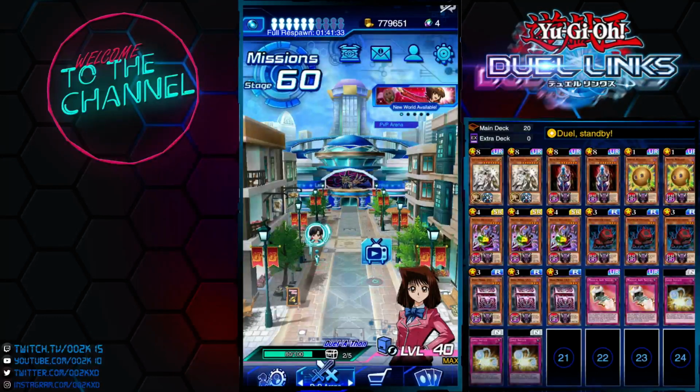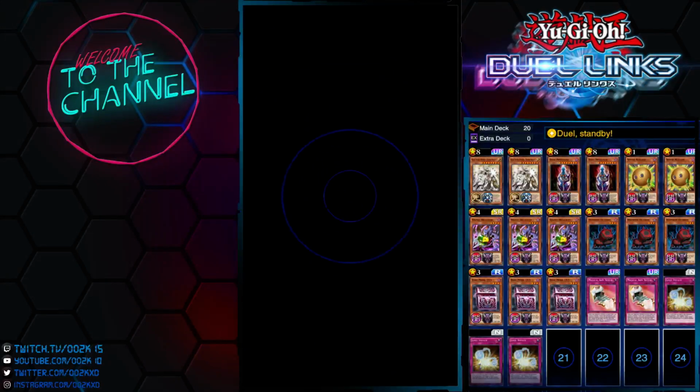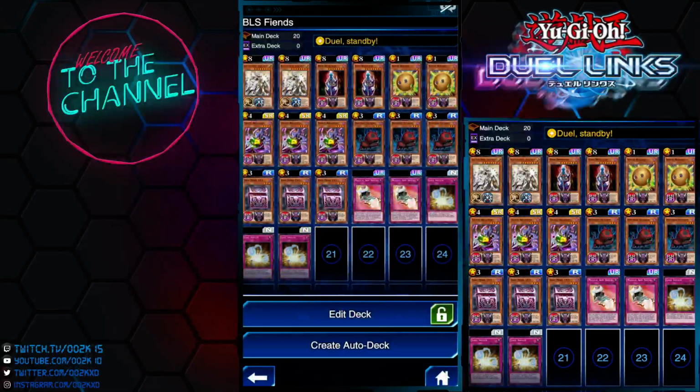In this episode, we're going to be playing Black Luster Soldier Fiend deck. Let's quickly check out the deck, guys. A while back, I came across this deck on the ladder. I was so intrigued by it, I decided to write down his deck list using my trusty mail deck. So this is the deck we're using, well, similar to it. Let me quickly go over the cards and why I chose them.